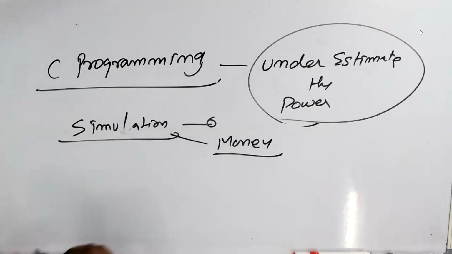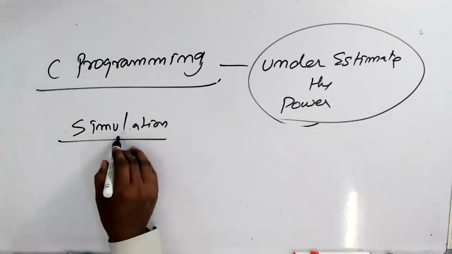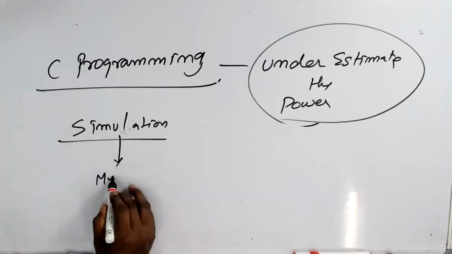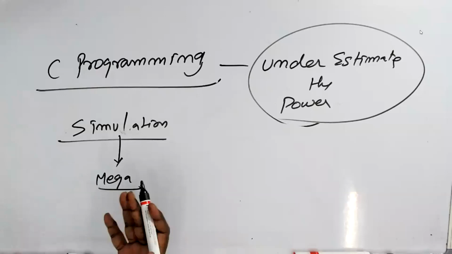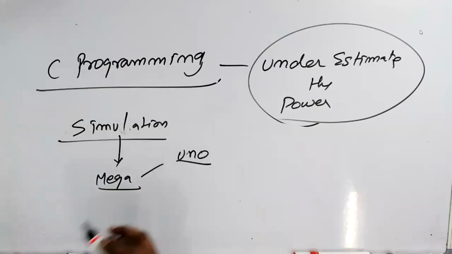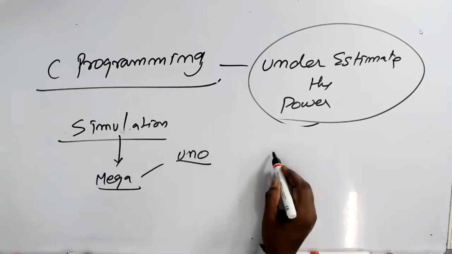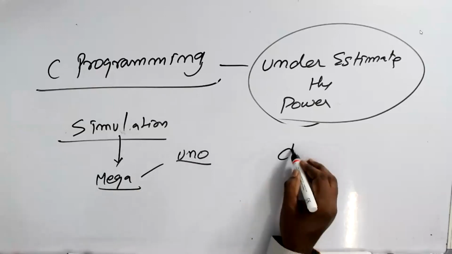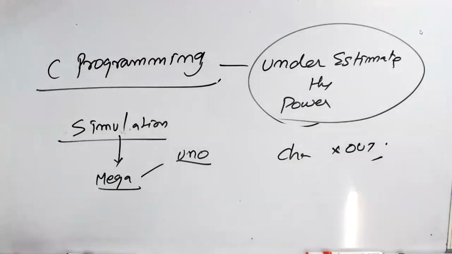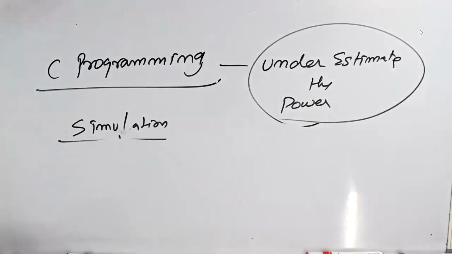Then, after simulation, invest in any board. I prefer the Mega board, because it has a lot of pins. You can do a lot of work. Or buy an Arduino board. Please don't think about it just because you are using only the address pointers, char star, and so on. When you start doing the pointers, all are the same. Don't think that because somebody says the industry considers Arduino just for users. No, Arduino is a nice board. You need a microcontroller board, that's all.